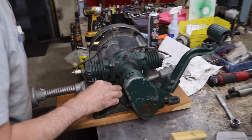And what do we got here on the side? Be sure to lead the exhaust gases outdoors. Allow no cloth or flammable materials to come in contact with hot exhaust hose or engine. Stop engine when filling the fuel tank. All right, that's just kind of common sense stuff.